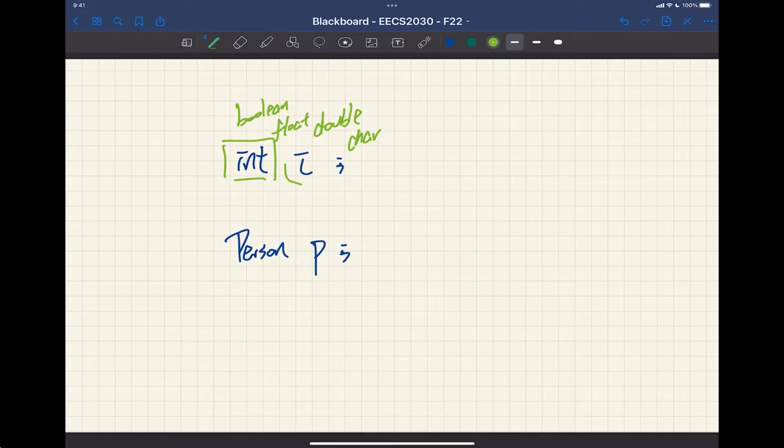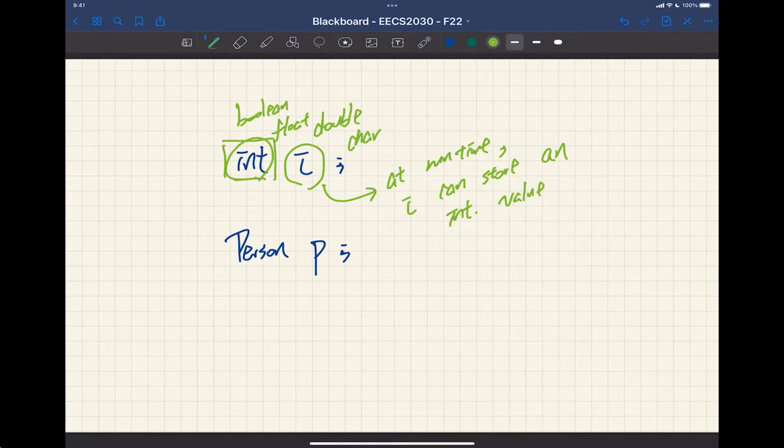So the I over here, we are saying that at the runtime, I can store an integer value. Because we declare the type of I to be integer. So that means at the runtime, I is actually going to be a placeholder over here, and whatever we put there must be an integer. That's primitive type, right? That one's easy.